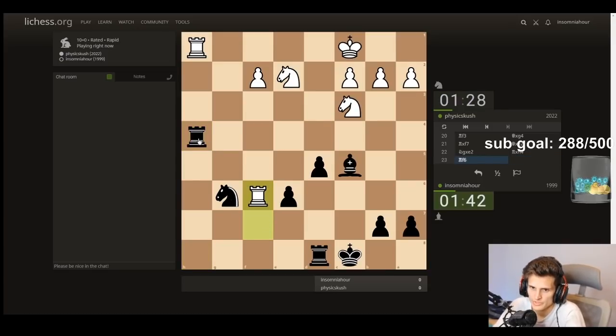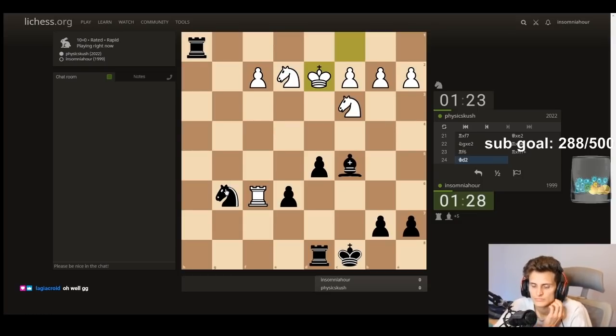Okay, so we're just kind of in an even position. He just blundered. I don't know why, but he blundered. Now he's just lost. He just flat out blundered. I could lose this pawn, or I could defend it with this knight. I'll just lose the pawn.